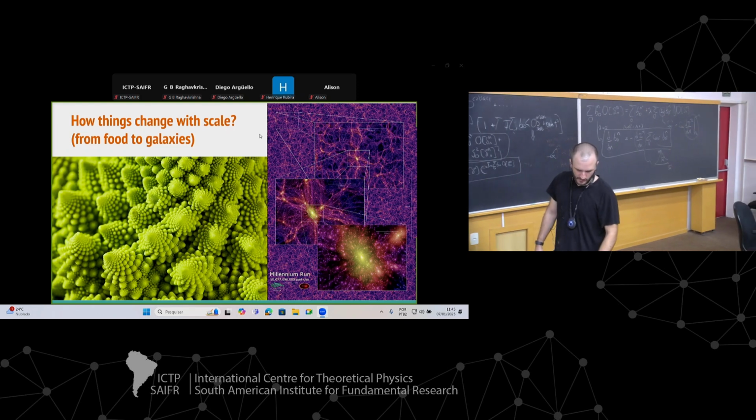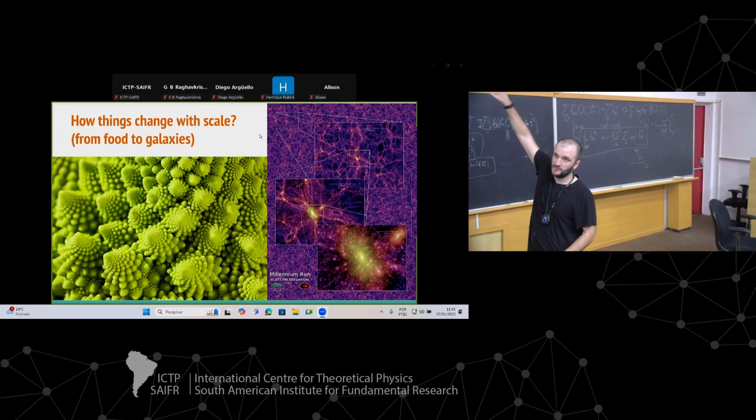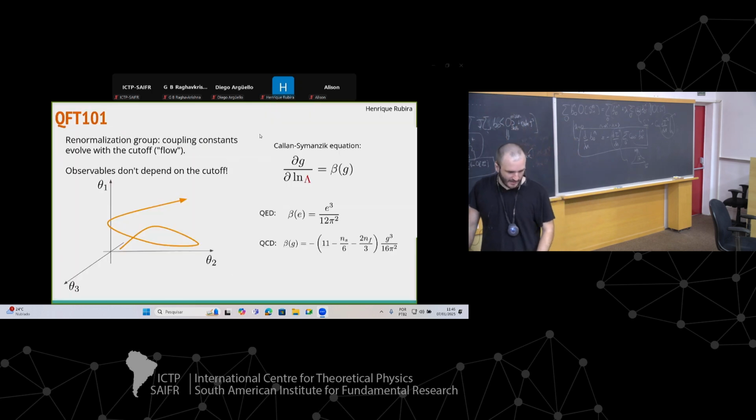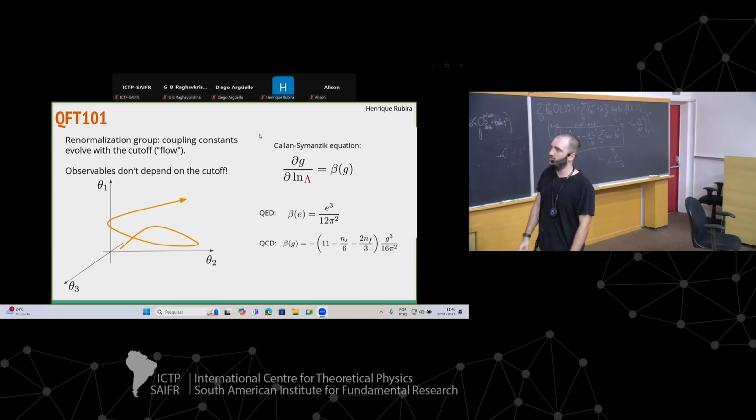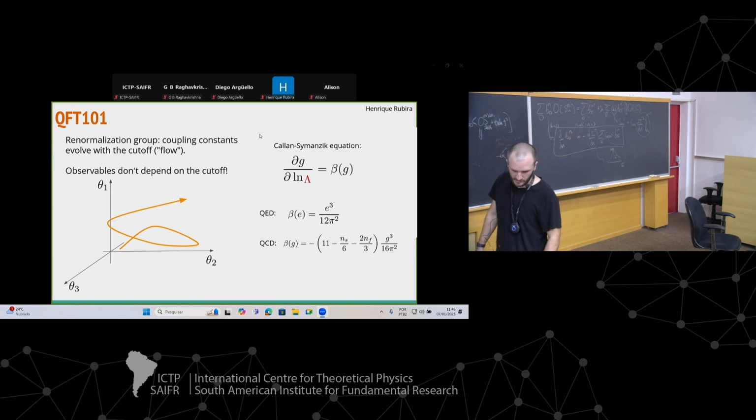Right, so the idea is then you take, for instance, a box, to understand how this simulation changes as you zoom in or zoom out. And as I said, the equation you want to derive is something similar to this Callan-Symanzik equation, which is dg/d lambda, the evolution in scale. On the right-hand side you get the beta function of your theory, which tells you, in the case of QED, the beta function for the electron charge and the electron mass, is proportional to e cubed. For QCD, for the gauge coupling, it's beta of g, proportional to g cubed as well.